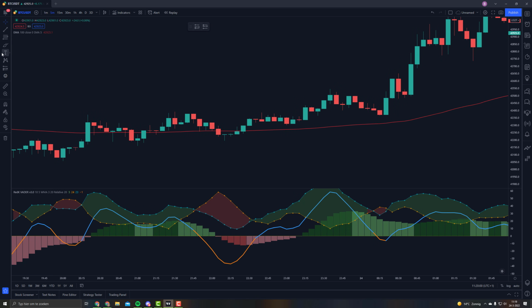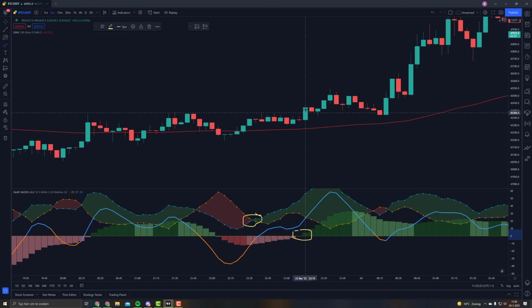Okay, I'm seeing another one. Right here you see a cross, but we're still in the red candles and still underneath the 0 line. If we follow this line, it's going up, so it's above the 0 line, and the first entry that we are looking for is when a bar turns green. So that's here. Right here there's a switch, and we'll wait for this confirmation, and we go on the next candle. So we have one confirmation here, one confirmation there. We are above the 100 EMA.